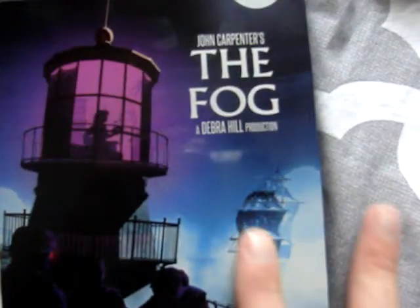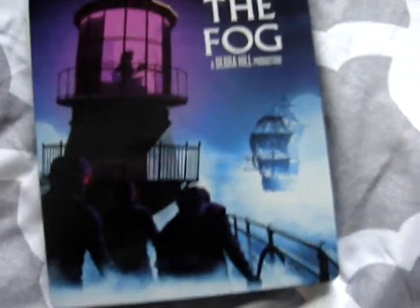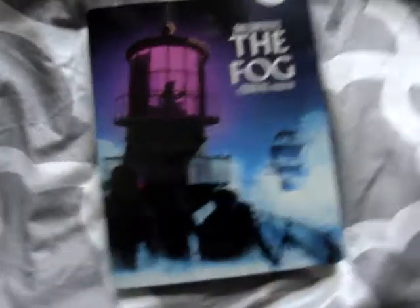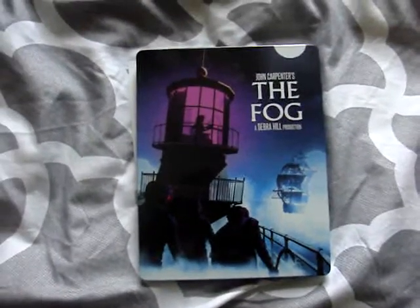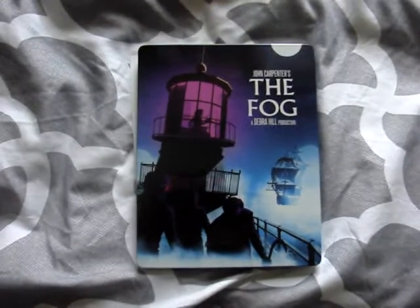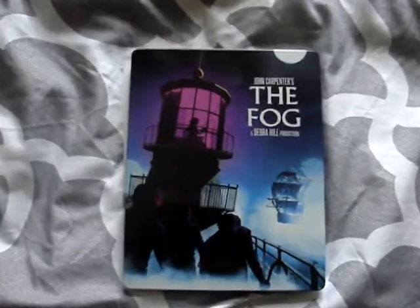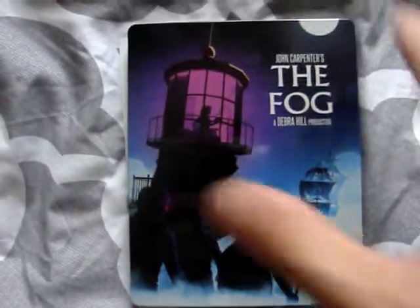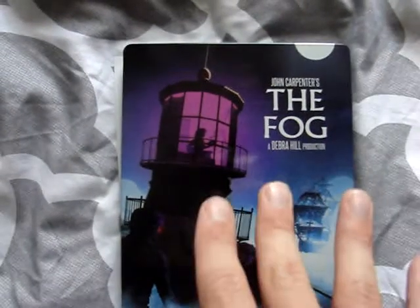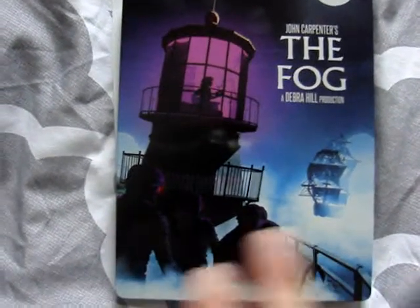You've got the moon up here, and then you've got this sort of ghostly pirate ship coming out right there. I just love that image. And then you have three of them walking up right here, coming up towards her. I personally really like the art that they chose. I'm not a big fan of the Escape from New York artwork — I thought it was okay, but I think they could have picked something better. But I do really like this artwork, and I also like the artwork for They Live. They Live is another one I don't own on Blu-ray, so I might pick up that steelbook if it's still around next month. I really like the simplicity of it — you've got the silhouette of her up there, the ship coming in, and them all coming up to her.